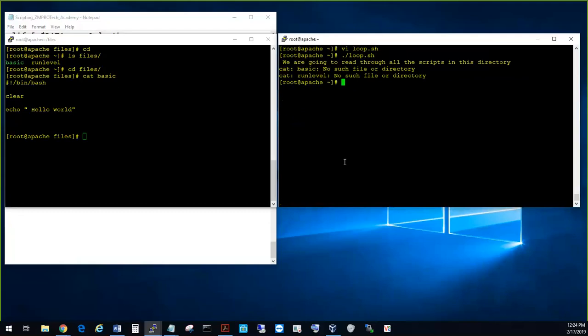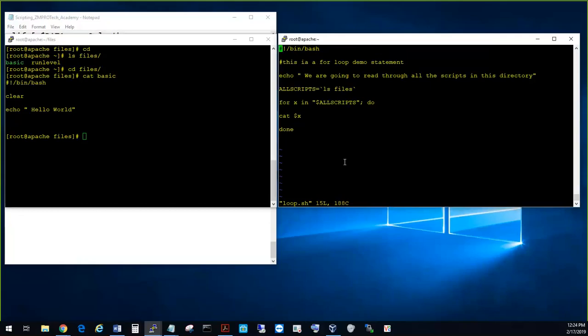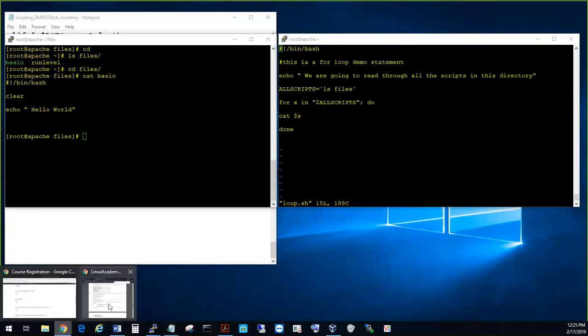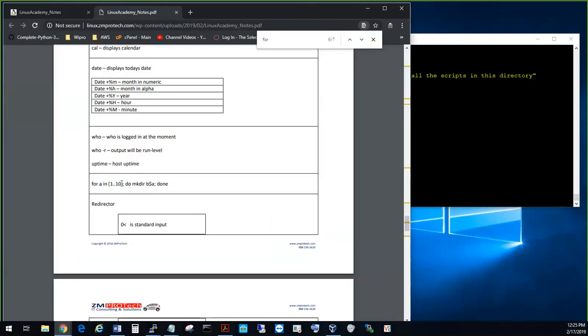No such file or directory. But there is a file and directory there, right? It worked a little while ago, right? Did it? Yeah, it worked. You close only by done, no fi or any other closing. Only done, yeah. Let's take a look here. For a, and then do $a, done.